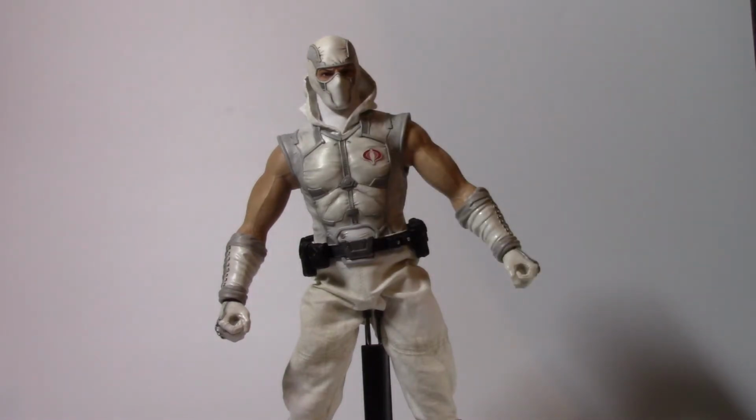The only thing I'd say that's missing for Storm Shadow is his shuriken, his throwing stars, because those were a prominent part of the vintage V1 Storm Shadow figure's costume. I always remember that he had the shuriken tucked in his belt. So it might have been nice to have included a few of those, but I can live without them. It's not too bad. I'm glad that we've got what we've got.